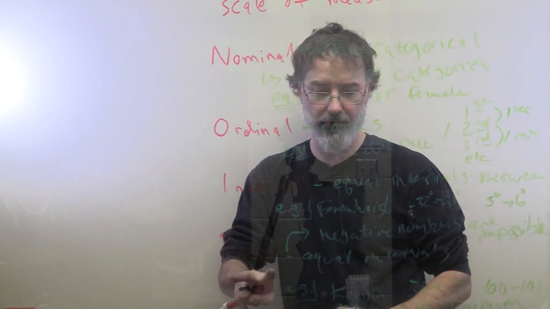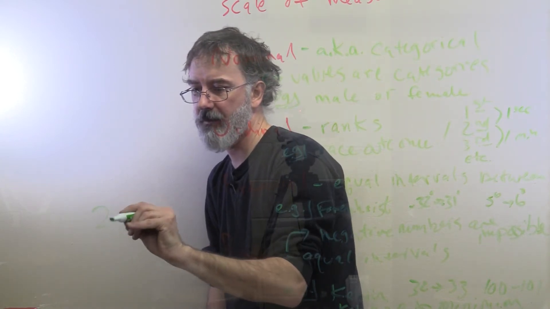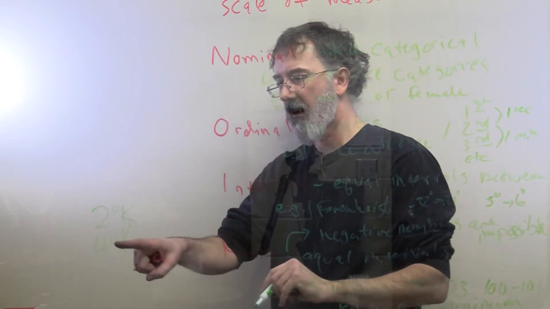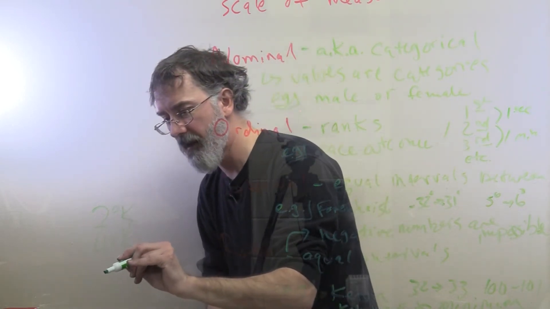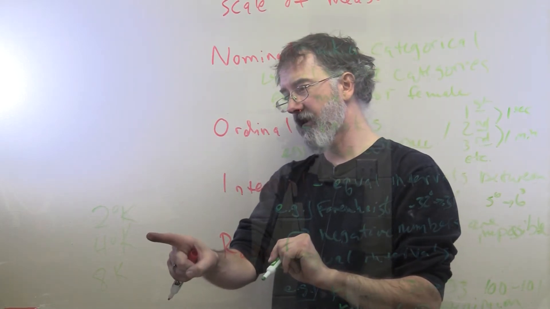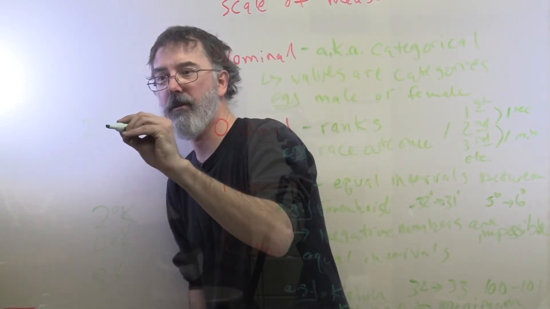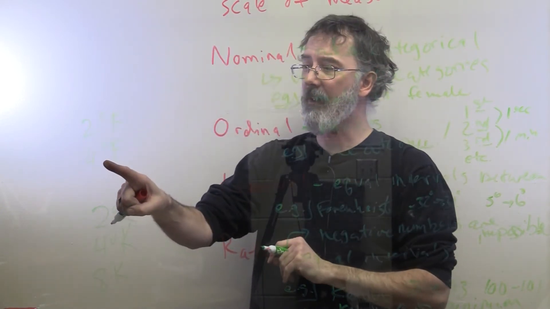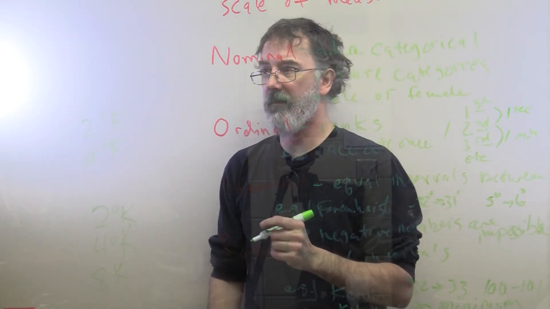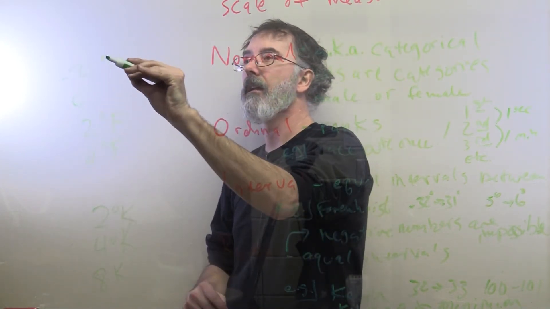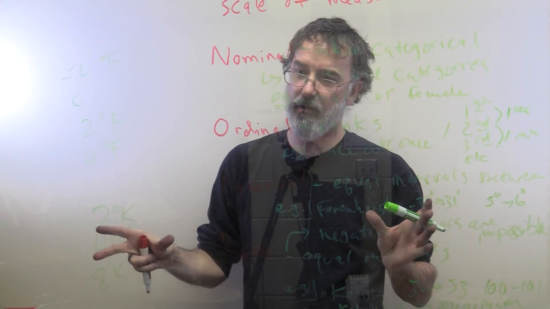Ratio is named ratio for a good reason, because since there is a zero, the numbers are actually more meaningful. If you have something that is 2 degrees Kelvin, and something else that is 4 degrees Kelvin, the thing that is 4 degrees Kelvin literally has twice as much heat energy as the one of 2 degrees Kelvin. If you had something else that had 8 degrees Kelvin, that is twice as hot as the thing that is 4 degrees Kelvin, and 4 times as hot as the thing that is 2 degrees Kelvin. That is why it is called ratio. For interval, it is not the case that if you have something that is 2 degrees Fahrenheit and something else that is 4 degrees Fahrenheit, the thing that is 4 degrees Fahrenheit is not twice as hot as the thing that is 2 degrees Fahrenheit, because those kind of ratios don't make sense with interval. These ratio numbers are the ones that are most intuitive and familiar to people.